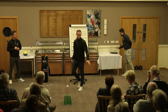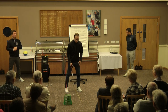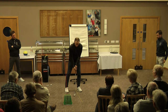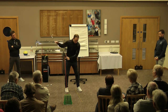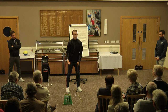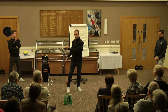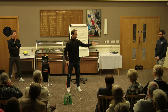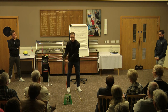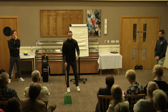Go back to what Lee and Tom said as well. So once we're in our position, our posture, we've got our stance. Try and post on that left leg as well. Again, we're almost putting pressure on that left leg, and we're going to turn everything around that. We're going to go straight down the line of the feet, shoulders, knees, and hips, and we can almost judge how far we want the shot to be by length of swing. So this might go from a really short one if we're only 5-10 yards away to a full pitch, using the extra hinge of the hips, and then rotate fully through.